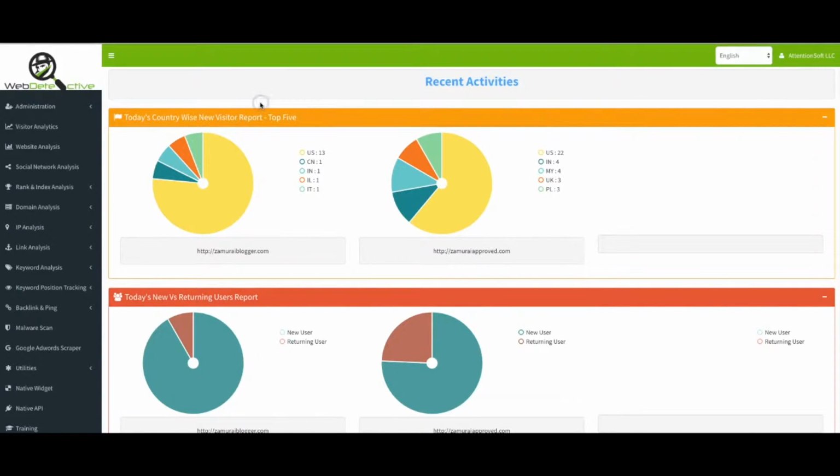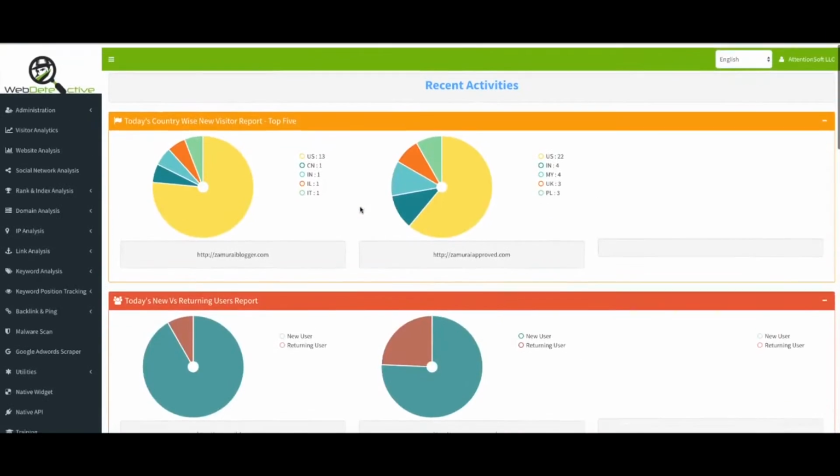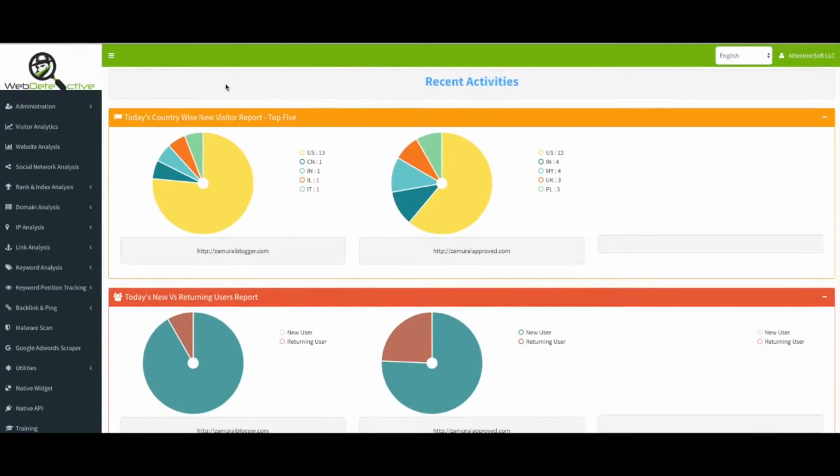The first thing you can notice, of course, is that Web Detective is 100% web-based, so you don't need to download or install any software. Once you purchase, you're going to be automatically registered and your registration details are going to be emailed to you, and all you got to do is log in to this web-based portal. So once you log in, you're going to be taken to this main page, which pretty much shows you an overview of all of your traffic stats and all the important information. To get deeper into the information, all you got to do is click on any of the features that you want on the left hand side.